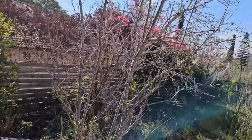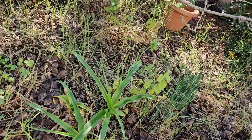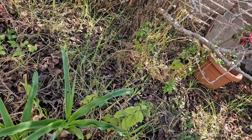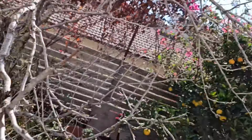And then over here, you see all the leaves fell. I don't rake any of this up. I just don't. I leave it there. And then it composts over the winter and the following summer.